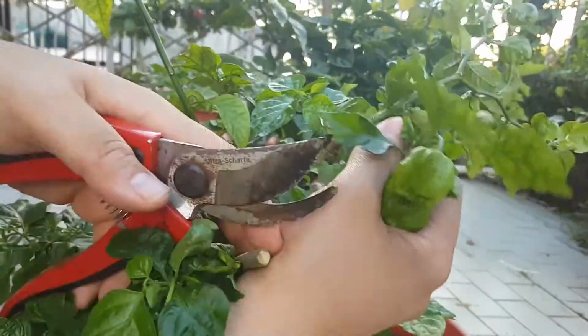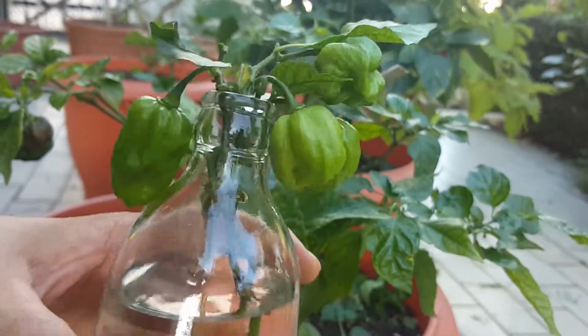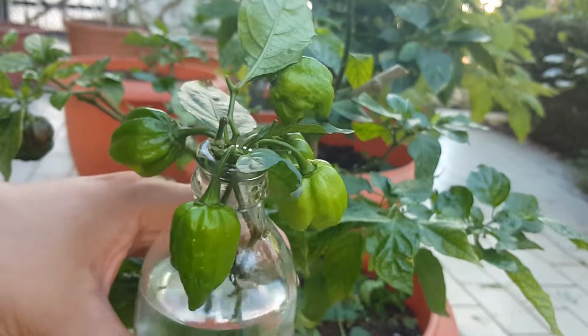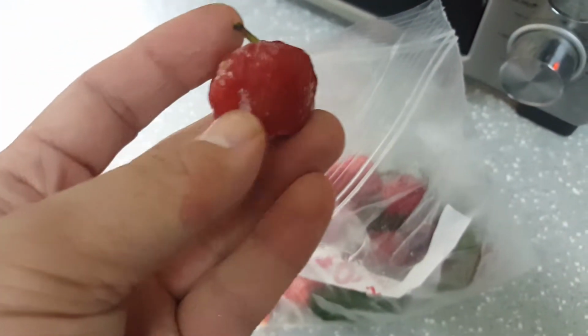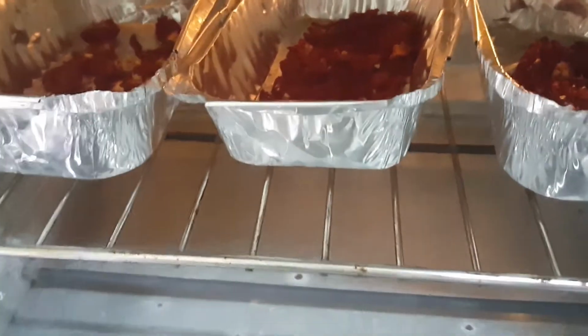And here's a cool trick you can try. If you've cut off branches with unripe or partially ripened pods, you can prune the cutting and stick it in some water. There's a good chance the pepper will mature. And if you still have excess peppers, you can also stick them in the freezer where they'll store well. You'll have to cook them pretty quickly once they're out, but it's another way to not waste all that delicious spiciness. And while we're in the kitchen, let's check on the progress.